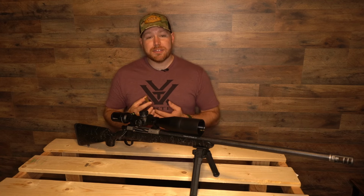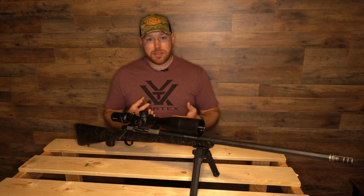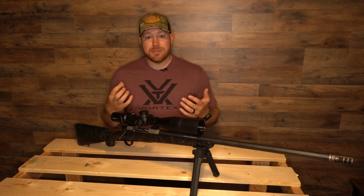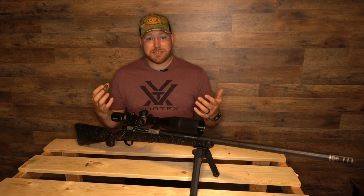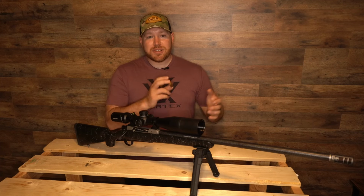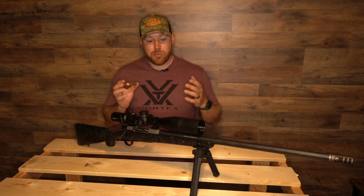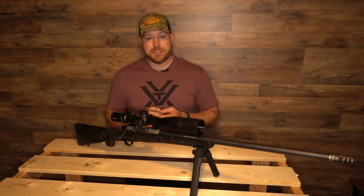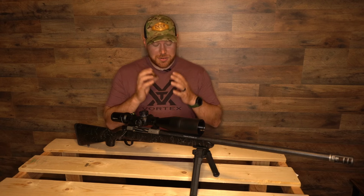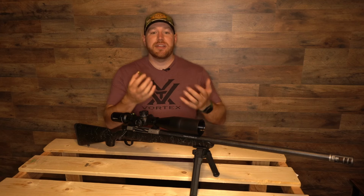And my first one is rifle and ammo availability. Now this Christensen Arms is one of the ones you can get. You can also get some Nosler rifles in it. Neither of those are cheap production guns. And unfortunately, those are the only two companies I could find that make a rifle chambered in 26 Nosler. 28 Nosler is a lot more popular right now, but for what I wanted, 26 Nosler really was a small amount of choices. Now obviously you can build a custom rifle, get it in 26 Nosler, but that's going to be very expensive and it's going to take some time to do, which really just hurts that rifle availability argument.